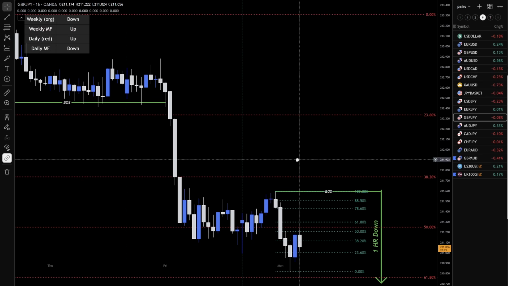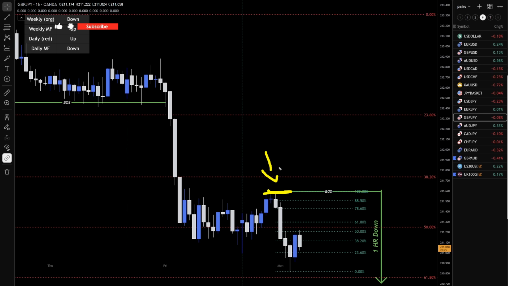So going down to the 1 hour time frame, our current structure is right here. Now it could possibly break this structure and still be a downtrend. It might just be like a wave one, then make like a wave two, and then eventually down for a wave three. But if it does break this high right here, I definitely will become bullish, just in case it does decide to continue its weekly time frame move up.